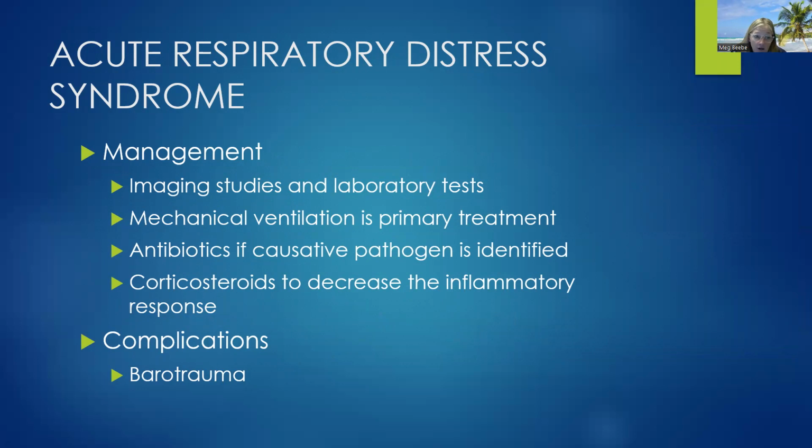During early phases of ARDS, you get serial chest x-rays, and we use those to identify the bilateral infiltrates that are the hallmark sign of this disease process. Lab testing would include ABGs, CBC with differential, sputum, blood and urine cultures, coag studies, electrolyte panels, and liver function tests. You will not be administering high doses of IV fluids to maintain blood pressure, so you're going to need to rely on your inotropes for that. With a patient with ARDS, you do not want to get them into any type of fluid overload. That could worsen their condition.